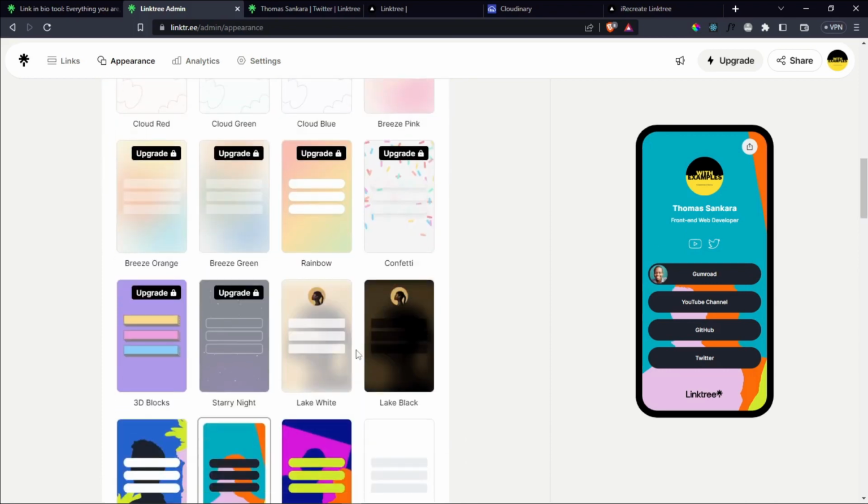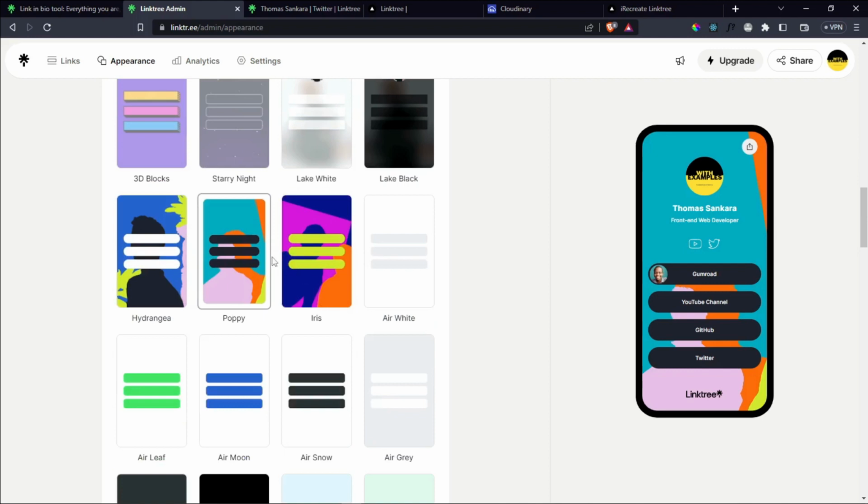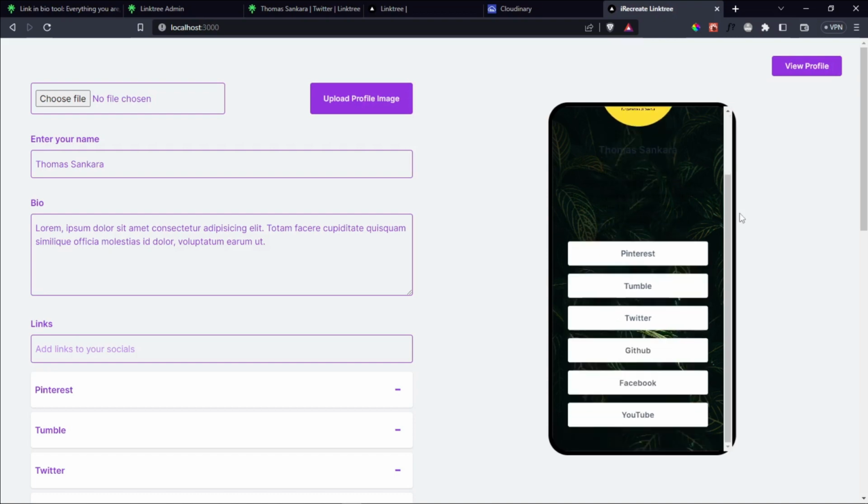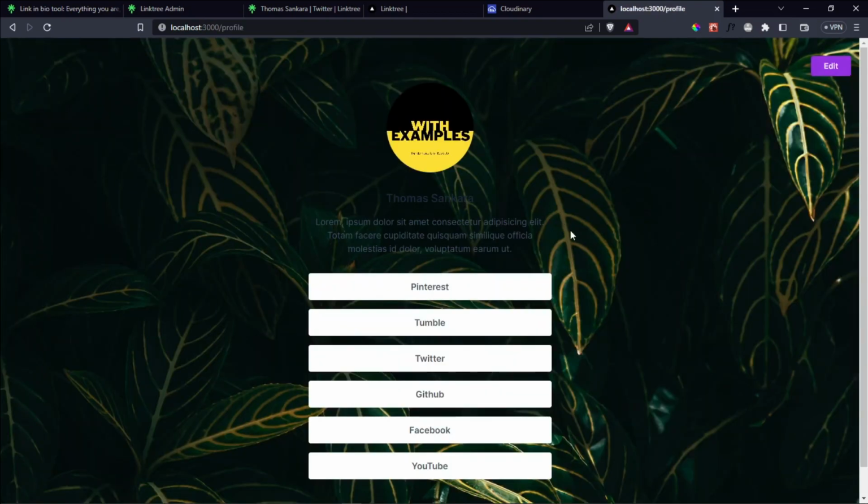For this one that has a darker background, you can see that it also changes this one, right? You can see that even these list items are changed a bit. This one is the one that I'm currently using, and you can see that this is the theme for it. So that is how Linktree handles it, so that in case you're having a dark background, you have readable text, because you want this to be readable, right? That looks okay, and that looks amazing.